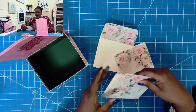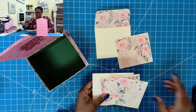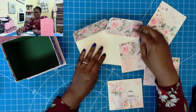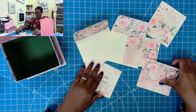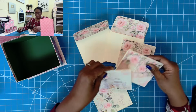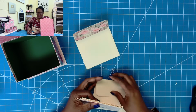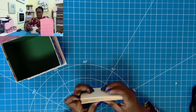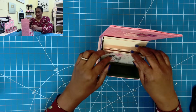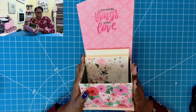blank note card. Y'all, this is so elegant. You can do it with any size of these boxes. I just chose to go with the larger size, but I need to go back and make the envelopes to go with the other two cards that I've already made for this, but I think that this is just so gorgeous. And now we can take it, take our envelopes as well, and we can start filling our box with beautiful envelopes and beautiful cards and a beautiful holder.